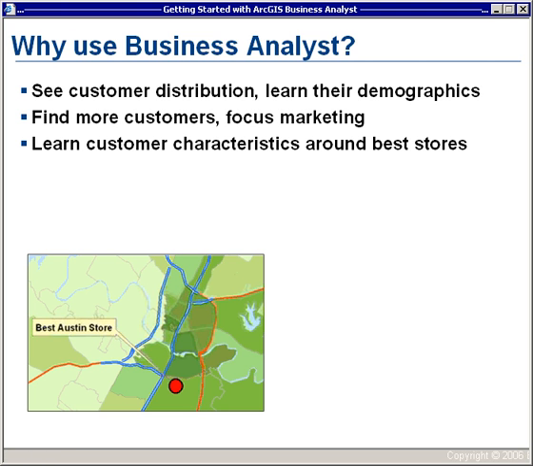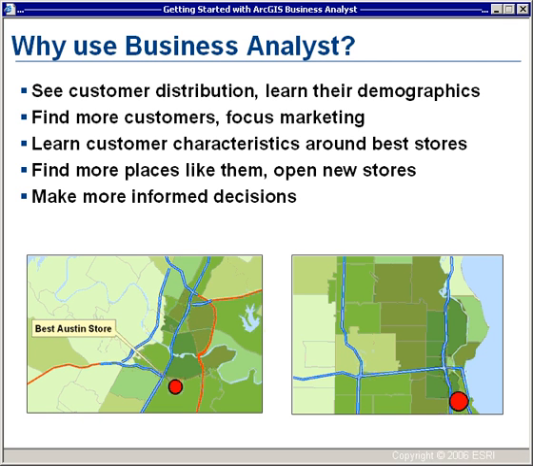Now, what if you wanted to locate a new store? In locating a new store, you may want to find places that meet those same characteristics. So here we go to Chicago and find a point location that's located between two highways and also has the similar green shading or demographic, whatever that is, the income level possibly for that area.